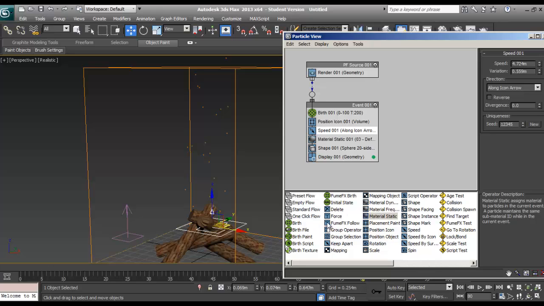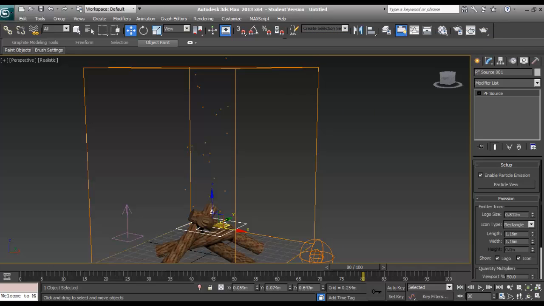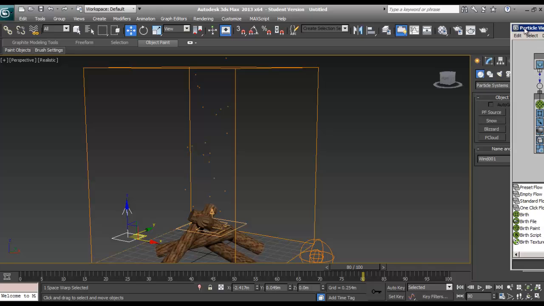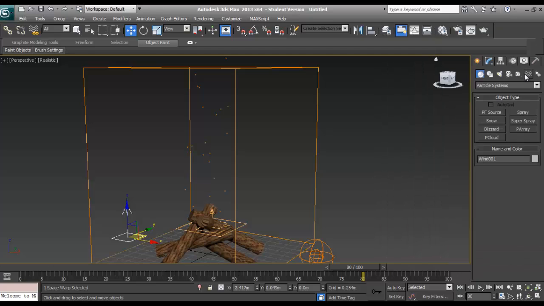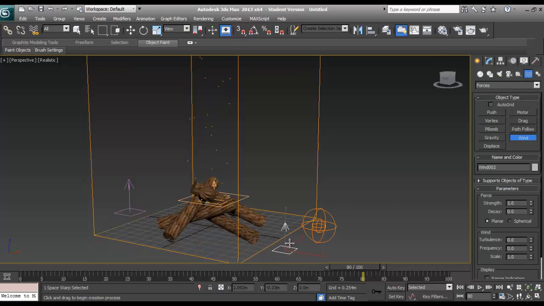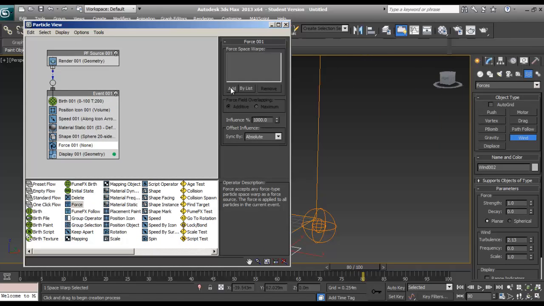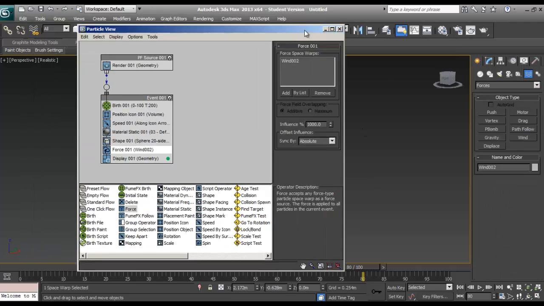Now we need some turbulence. So, let's add another wind. This won't affect the fire, and the fire's wind doesn't affect this because we haven't added it. So, we're going to go to helpers, space warps, forces, wind. Just going to do the same again, drag it that way. Now this time we're going to add some turbulence. So just going to drag that up to 2, let's say. Then we go back to here, add a force, doesn't matter where you put it. Add wind. There we go.